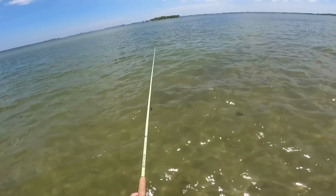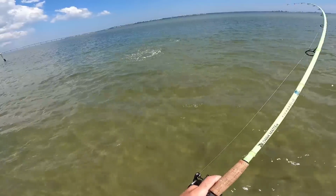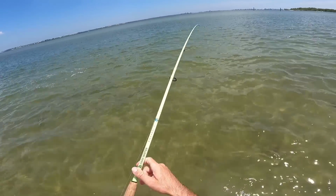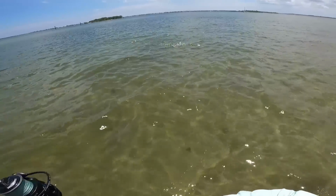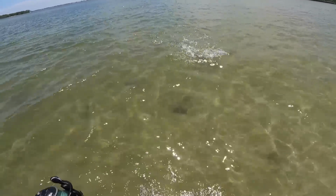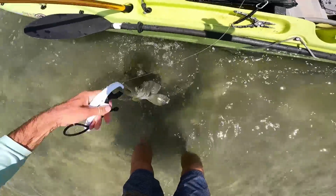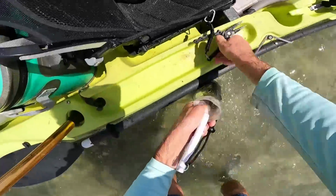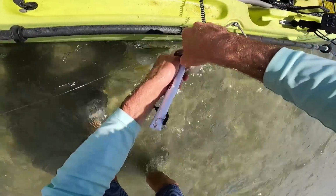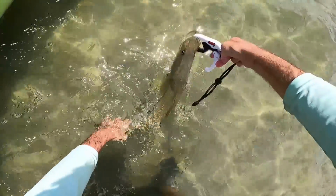Oh, something ate the bait that time. There we go. What do we have? Oh, there we go. Found another snook, but a smaller one. Saw a big one cruising by, and that's the one I casted at, but of course, this small one ate it. This one's small, but really chunky. They're eating well here, that's for sure. That time the circle hook was in the roof of the mouth. Look at him, he's just biting the grippers. There he goes.